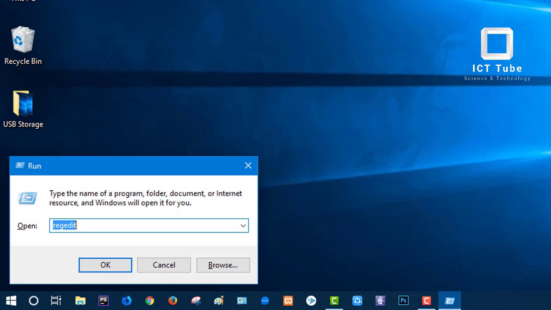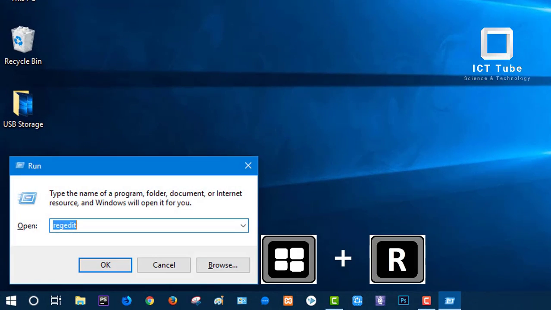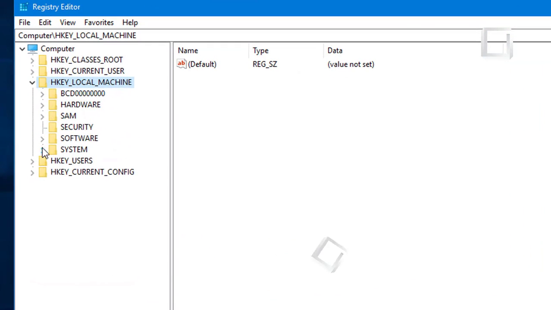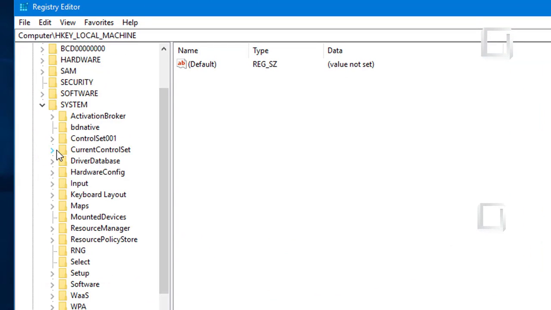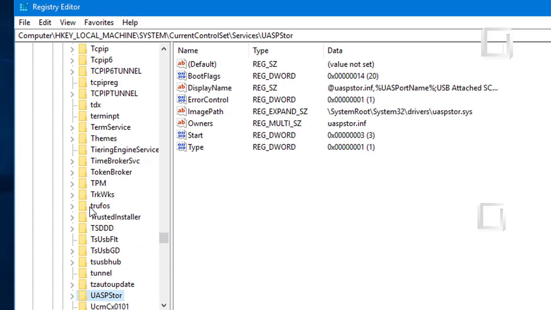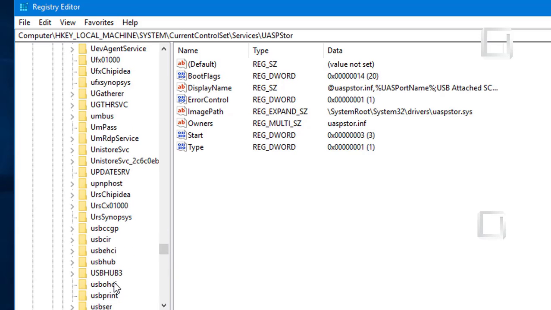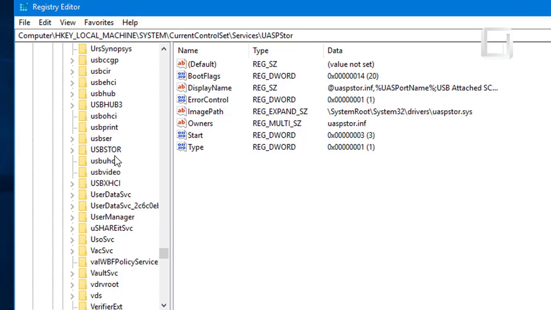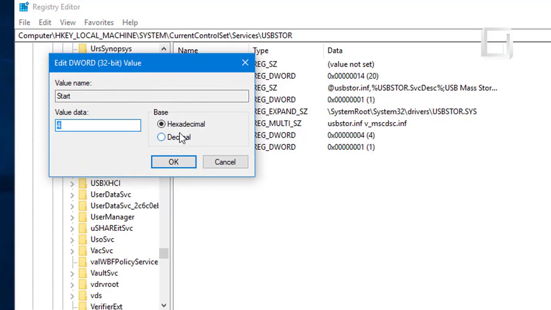Go to regedit again, press OK, click Yes, and go to HKEY_LOCAL_MACHINE, go to System, go to CurrentControlSet, go to Services, go to USBSTOR, Start, change the value to 3 and it will be hexadecimal.